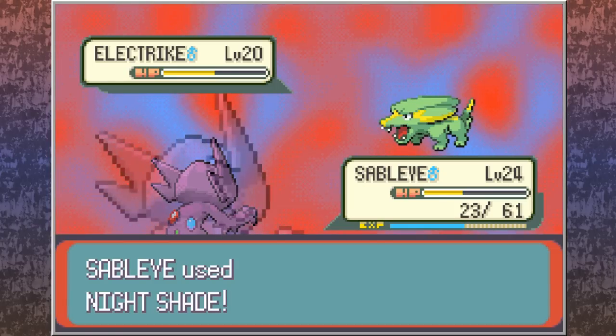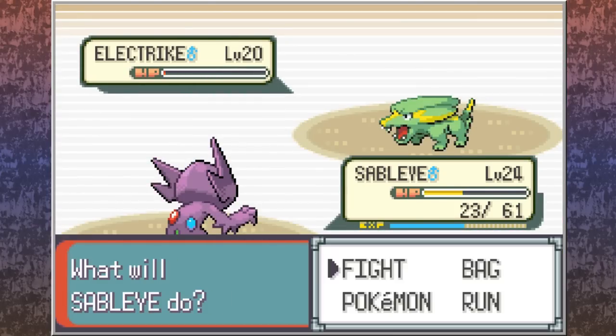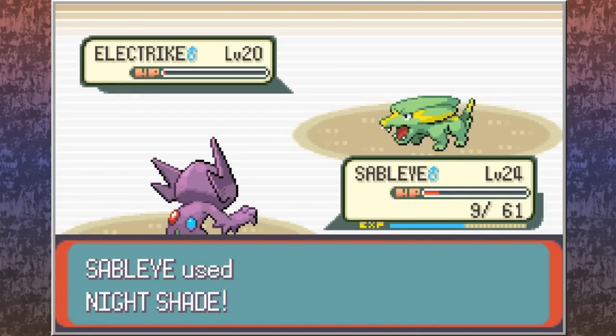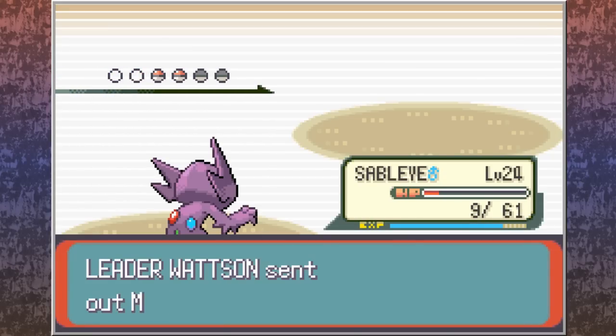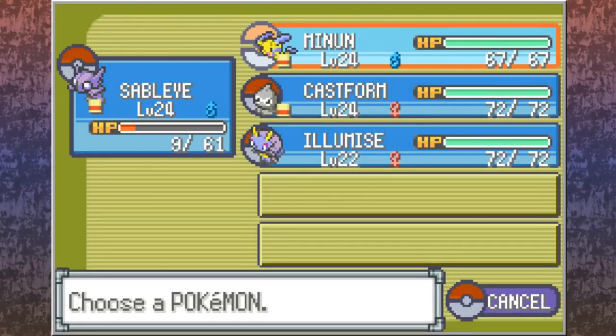After a couple more Nightshades, Electrike is back down to 1 HP, and I decide to keep Sableye in and finish the job. I'm not going to be able to use him again with how low his HP is anyway, and I also didn't want to risk Watson using another Super Potion after I switch into Mynin, because taking down Electrike with Mynin is obviously much more difficult and wasteful. I don't get crit, and Electrike goes down.